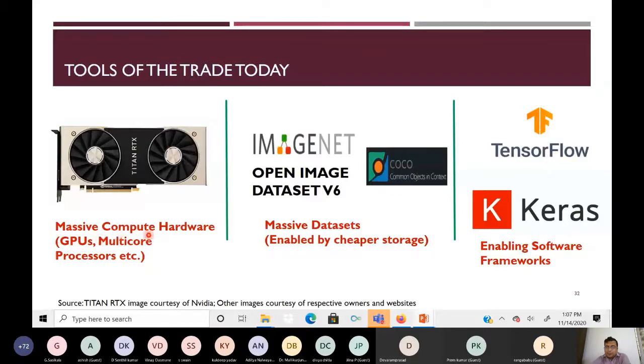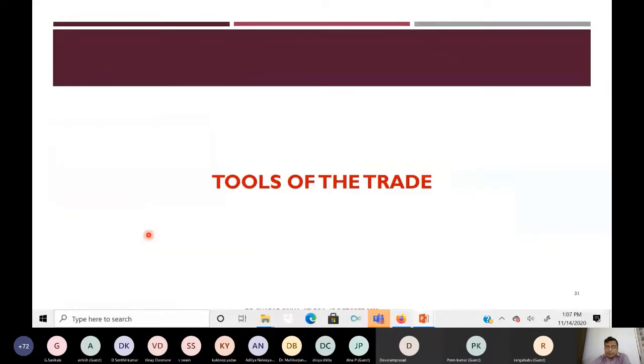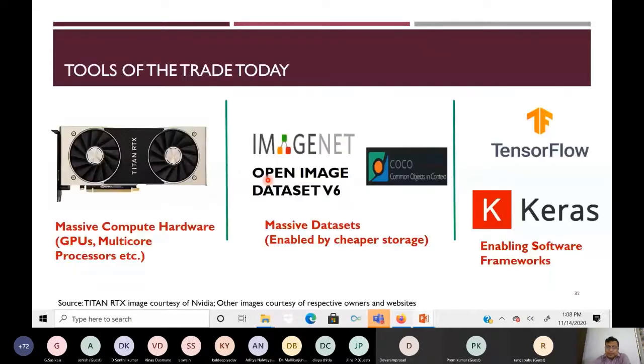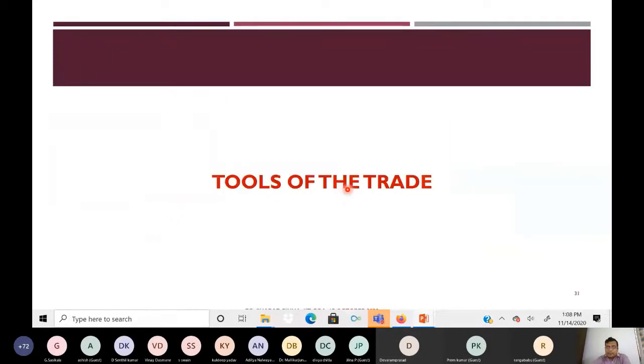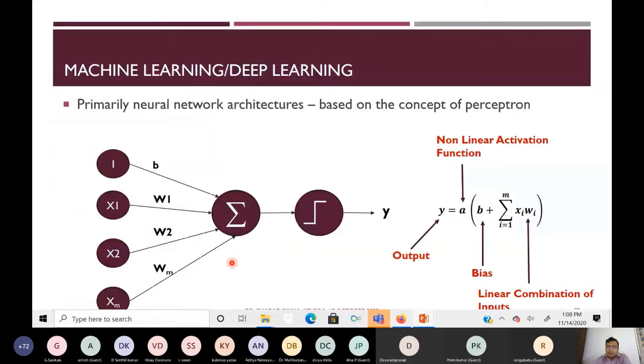Now, earlier in 1960s, 1970s, when AI was first being discussed, we did not have GPUs. We did not have such massive data sets. And the storage also was not cheaper. So that was also one reason why AI, ML, DL techniques did not progress much in 1960s, 70s. There are a few other reasons, but this was also one reason. Today, because we have so much compute power, we can collect so much data, we can also train the models so much more easily. So this model needs to be trained. That is how you get the values of W1, W2, Wm.